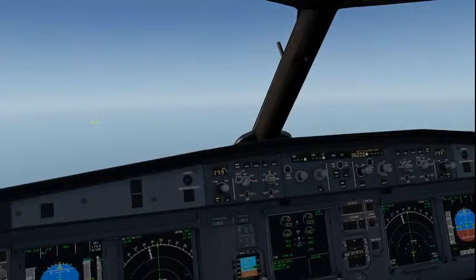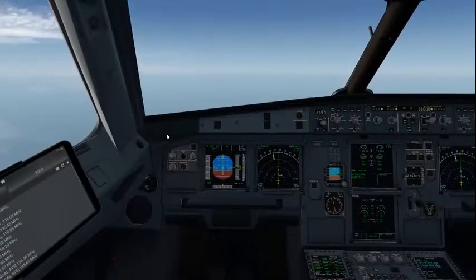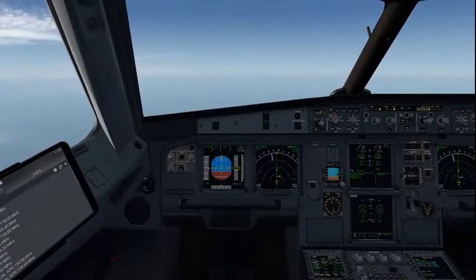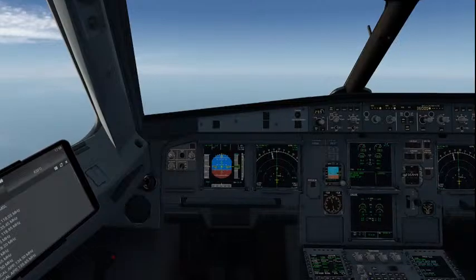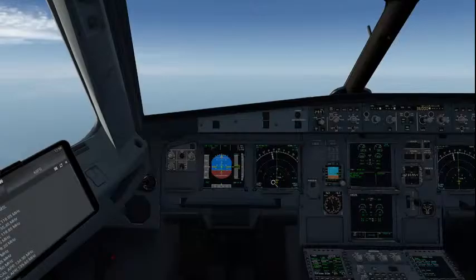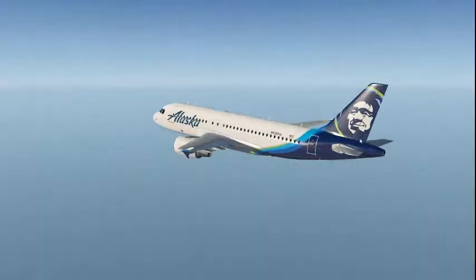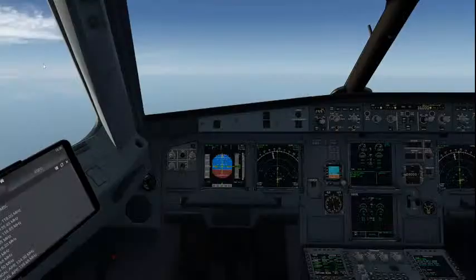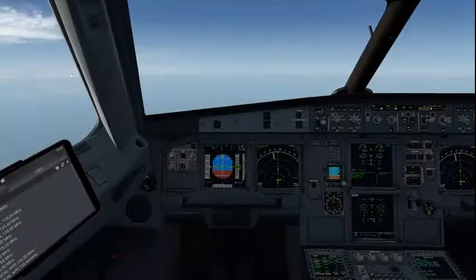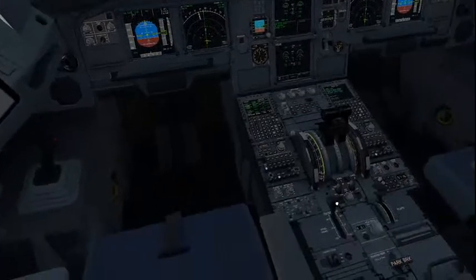Yeah. There you are. Climbing a bit faster. Be advised for the mid-air collision. Oops. Beautiful. Alright. Forgot about the spoilers.